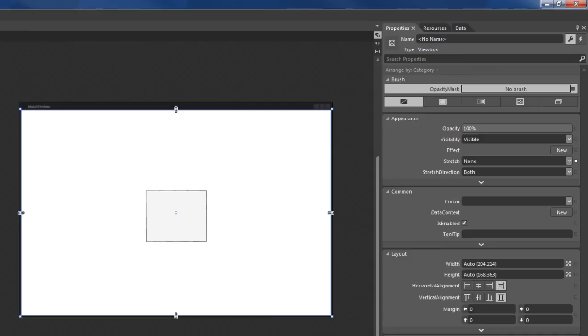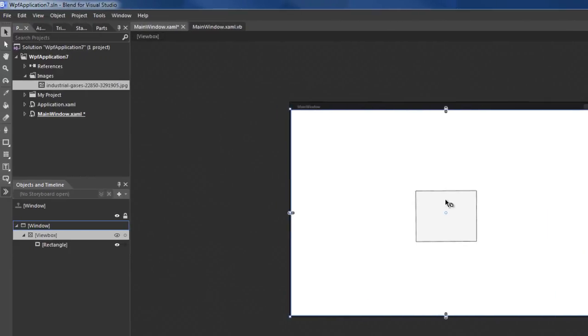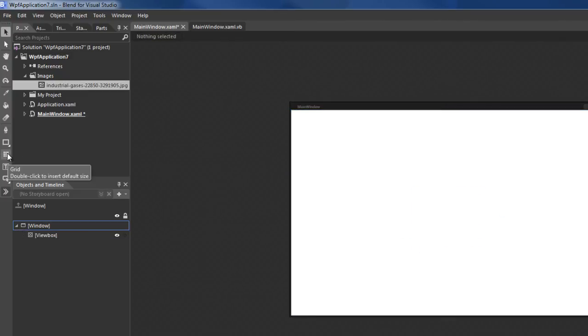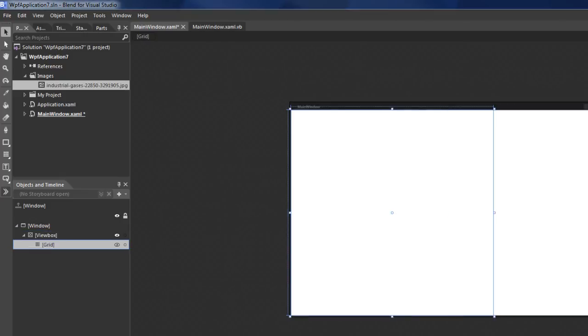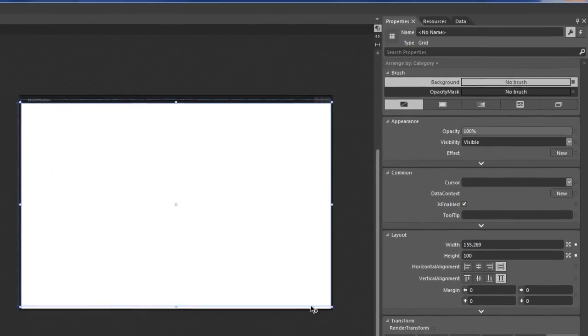Within our view box, another thing is a view box can only contain one control. So let's take our rectangle and remove that out of there, and we'll just double click and add a grid into our view box. Now we've got a grid inside of the view box. We'll just size that. A grid control is a container. That container control, especially a grid, can have numerous items.